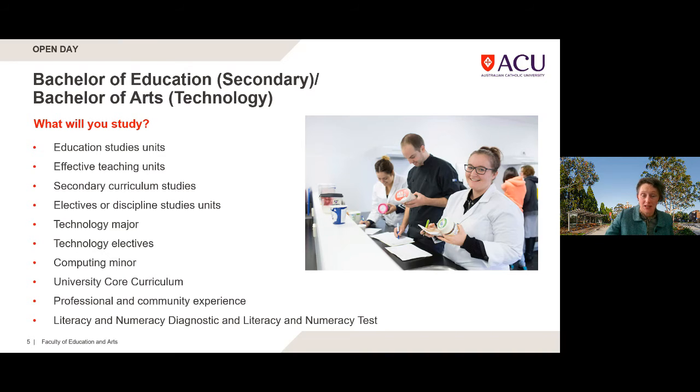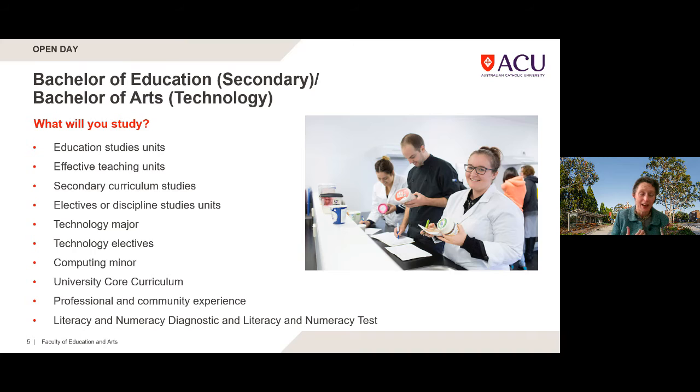So you might be interested in industrial technology, timber or metal. You might be interested in mechatronics and robotics. You might be interested in graphics, textiles or food technology. So textiles and design, all of those are options in terms of electives. So you can tailor this program to suit your own individual aims and aspirations with becoming a TAS teacher. In TAS, we would recommend that you need to be an all-rounder, that you should experience all of these areas, and that's how the program's designed.